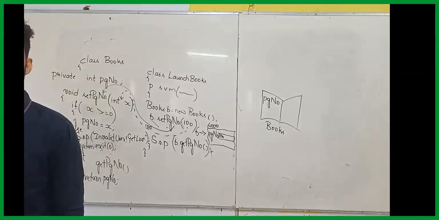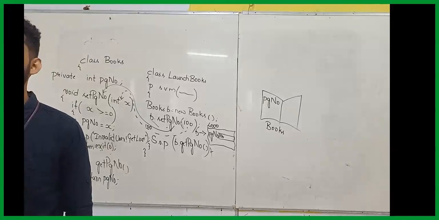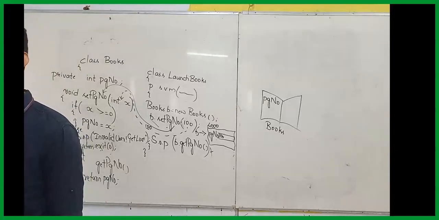Three definitions. Security to the most important component. How will you provide security? By preventing direct access and providing controlled access. How will you prevent direct access? How will you provide control? By using private, I'll prevent direct access, and by providing setter and getter, I'll provide control. Is that clear? All of you online?